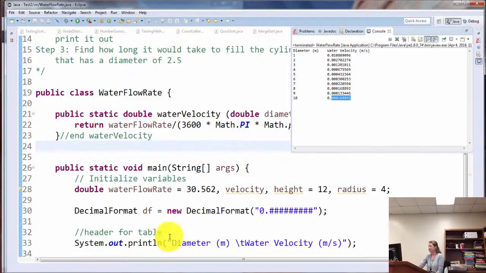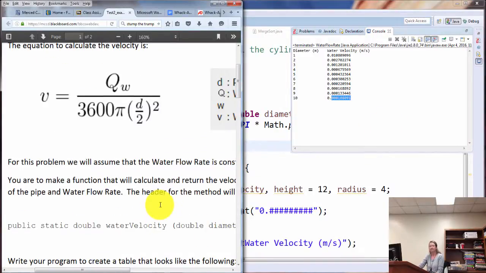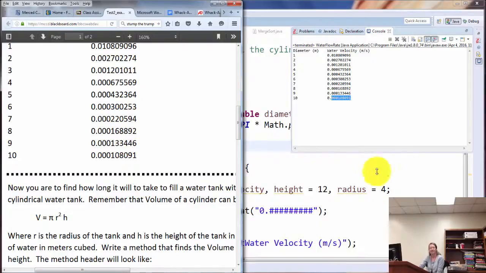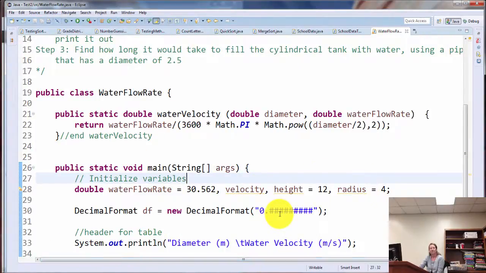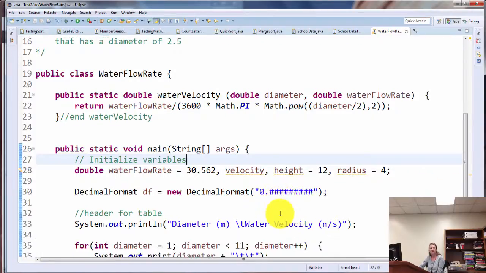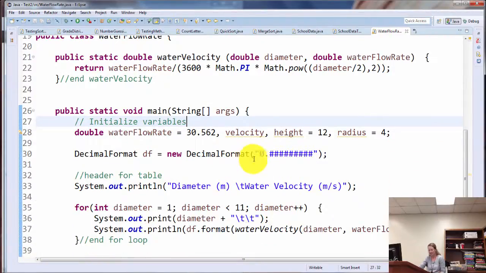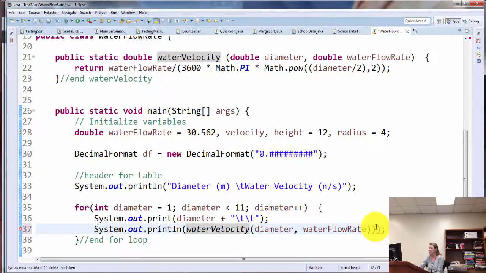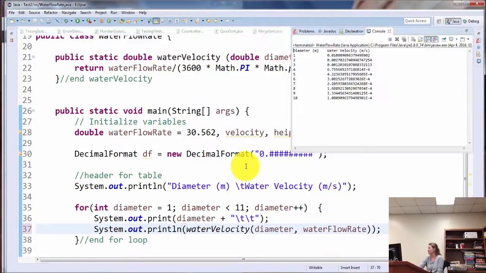Okay. They look right. Note that if I didn't use the decimal format, you can even comment it out for a second, and see what your output looks like. If that happens to you during the test, remember to say, oh okay, these are the right numbers, they're just formatted wrong. That kind of threw people off during the test, I remember.